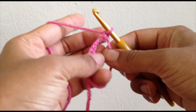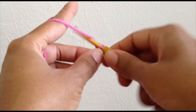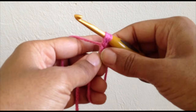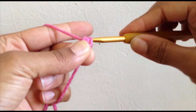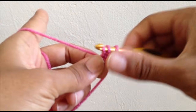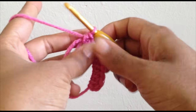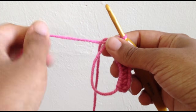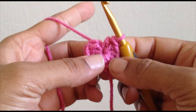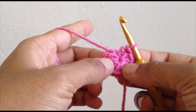chain 1, and we're going to do 10 half double crochet for the first round. So yarn over into the magic ring, yarn over and pull up a loop, yarn over, pull through all 3. So we want 10 half double crochet for round 1. I have 10 half double crochets on my magic ring, so take that short end, pull the ring closed. So we're going to be working in continuous rounds, so get a stitch marker handy so you can keep track of your rounds.